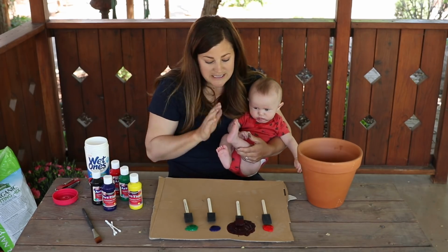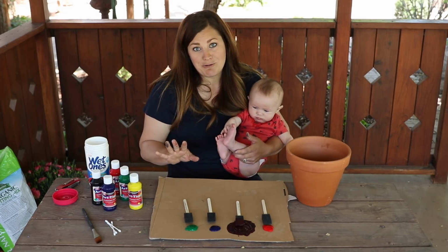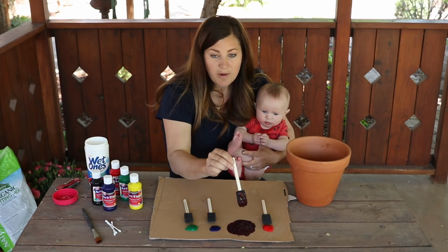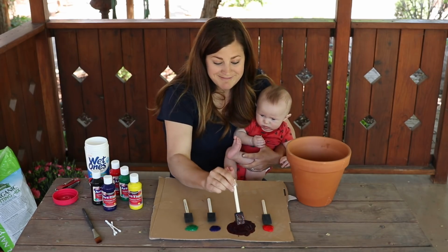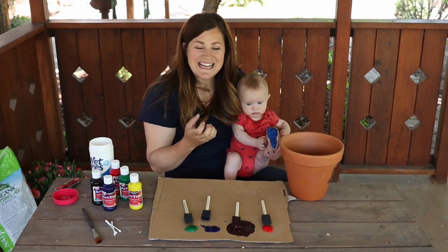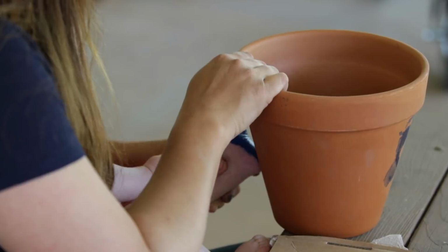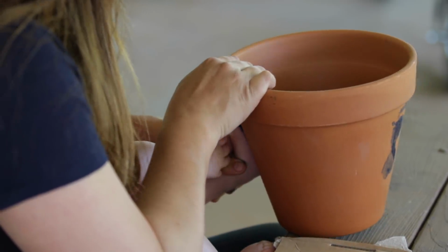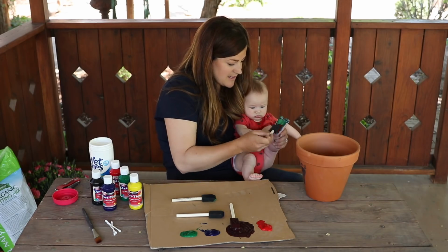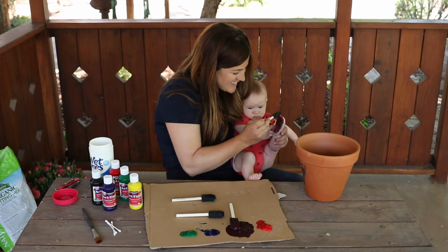So what I'm gonna do is just lightly paint the bottom of his foot, and we're gonna press him onto the pot and make little butterflies out of him. So I've got red, blue, and green, and then this big blob is my attempt at purple. Kind of is purple-ish. Here we go. He clenches his toes. Don't clench your toes, baby. Here we go, ready? Put your toesies out. There we go. Your grandma will love it, won't she? She will love it. Look at this.